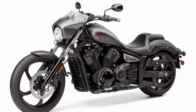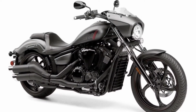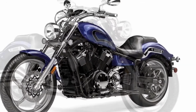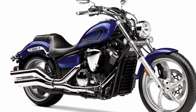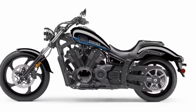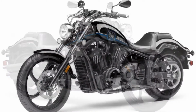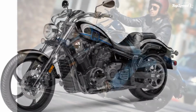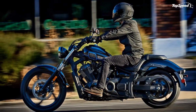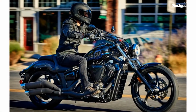Competitor. Usually I would look for a model from a different manufacturer, but this time I want to look at Stryker's stablemate in this raked family. Considering the look of the Stryker, and the type of rider it would appeal to, I find the Raider to fit the same general mold, and expect the same sort of rider to want to give it a look, so here we go. Visually, the Stryker and Raider display a fair amount of common DNA. They both bring the classic chopper look, and share similar lines across the board. The raked forks, deep scoop seat and bobbed fenders make them look more like brothers, rather than close cousins.